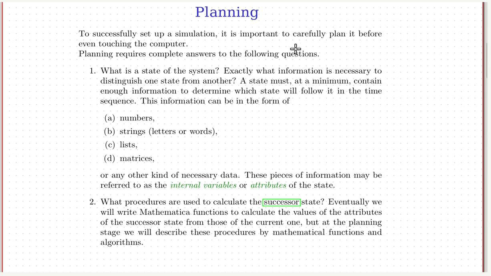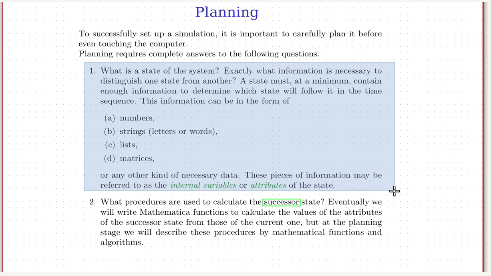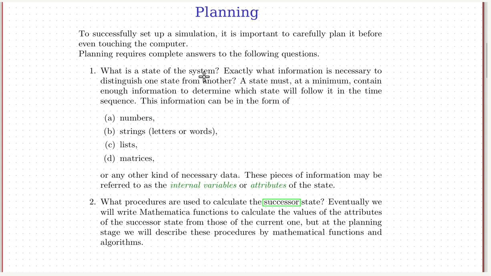In fact, rather soon, when I ask you to submit a proposal for your project, the one thing I'll ask you to do in the proposal is to include as complete a description as you can of the attributes of your states. I'm going to want you to think about your system in enough detail in order to specify what the attributes of the states will have to be.